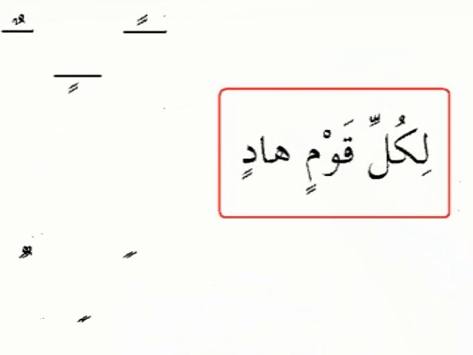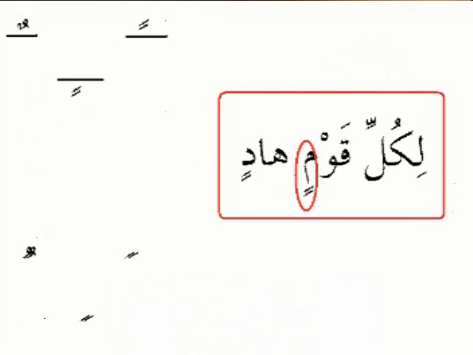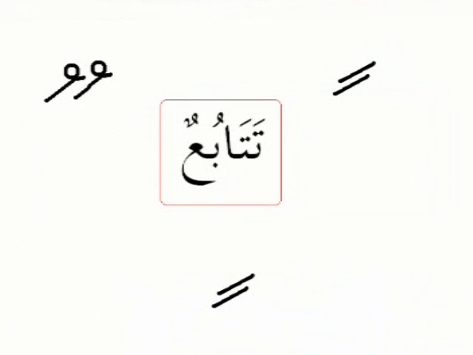إظهار، لكل قوم هاد. There is no idgham or ikhfa. لكل قوم هاد. Qawm, you pronounce the noun from its point of articulation. This is called tatabu'. That is one fatha following the other fatha, not being on top of it, but coming after it. Also kasra. Also dhamma. This means idgham. If the next letter has its shadda, it means idgham kamil. And if it has no shadda, then it's idgham naqis.